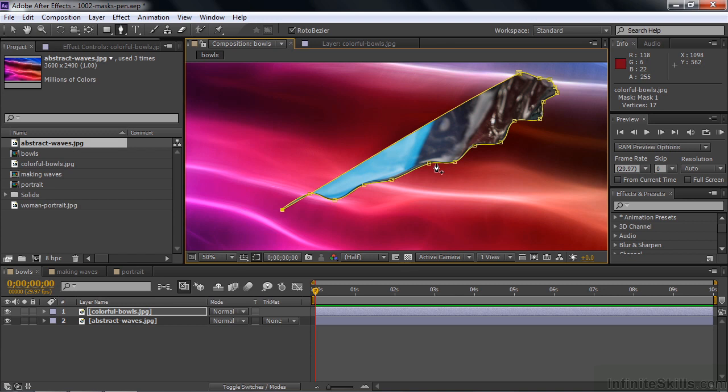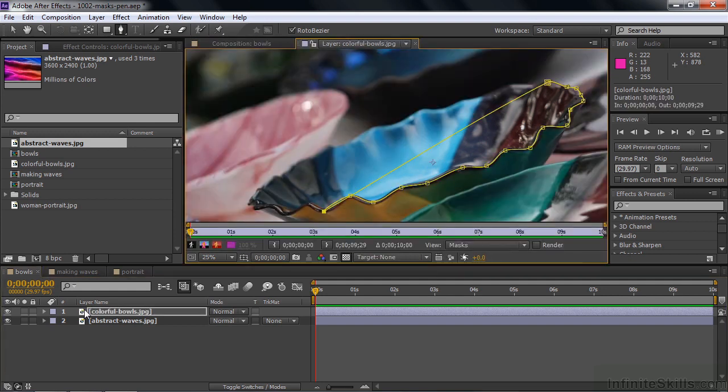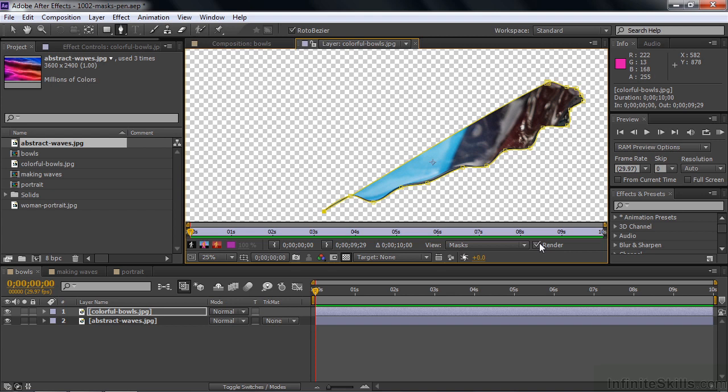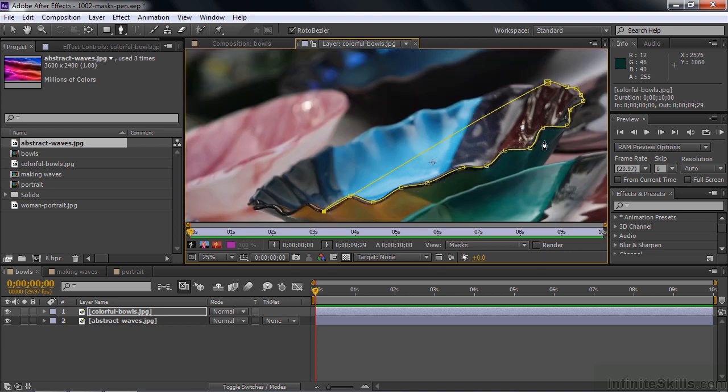Now I want to adjust these little points like that. It's kind of hard to adjust them here because we have nothing to look at relative to what's missing here. This is when you want to work inside the layer panel. So just double click on this and that opens up in the layer panel. We have render turned off here. If render were on, then you'd have the same kind of problem to deal with. So with render off, now we can see the bowl relative to where we put those points.